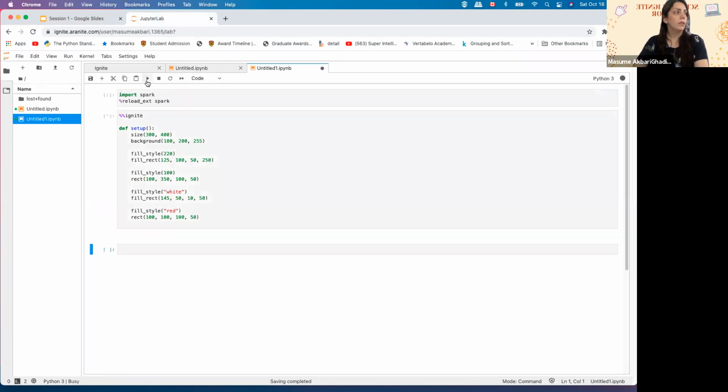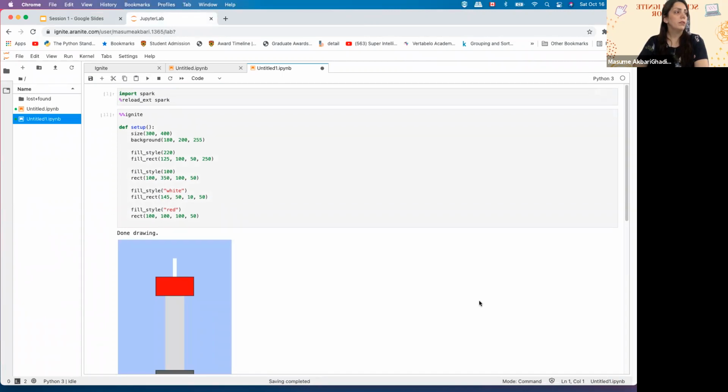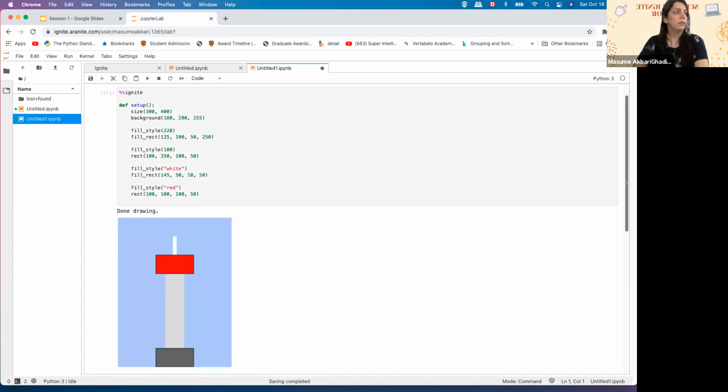And yeah. We need to define a display size, and here we define the background color in a way to be kind of blue.